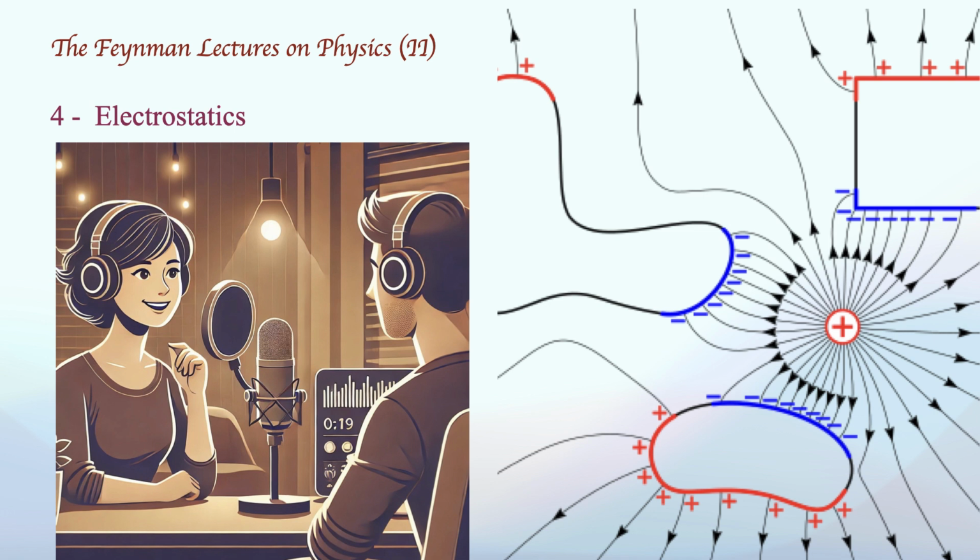Wait, any shape? A sphere, a cube, a lumpy potato shape? Any closed shape you like, as long as it encloses the charge Q, the total flux is always Q/ε₀. How is that possible? It's derived by first proving it for a simple sphere centered on the charge, where the math is easy because of symmetry. Then you argue that deforming the sphere doesn't change the total number of field lines passing through it. It relies directly on the 1/r² nature.